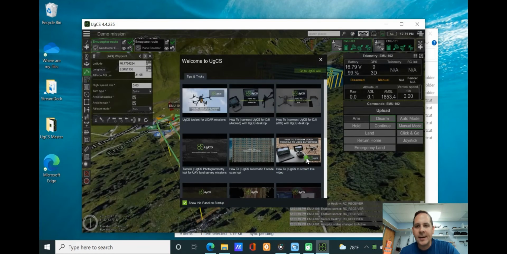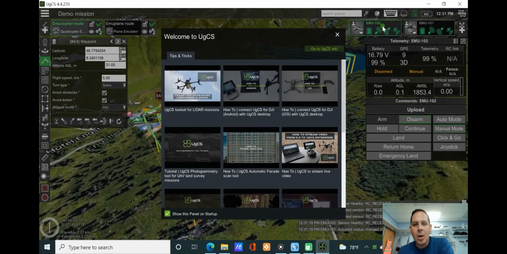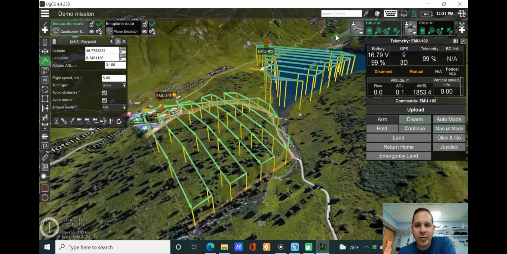127.0.0.1, and if you need to open up different ports or change that around, use the wiki tutorial. It gets a little more advanced, but for our purposes here, this is the main pop-up screen. So we can see the UgCS wiki page and the videos. That's default. I just have it popped up here. You can deactivate that, so every time you load into the program you don't have to see that.